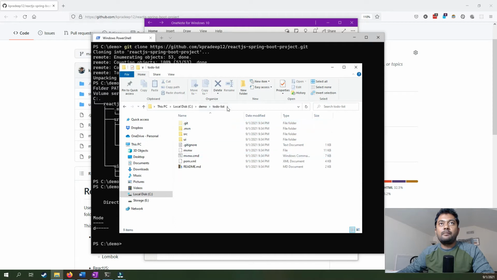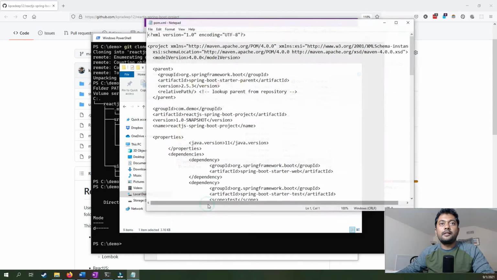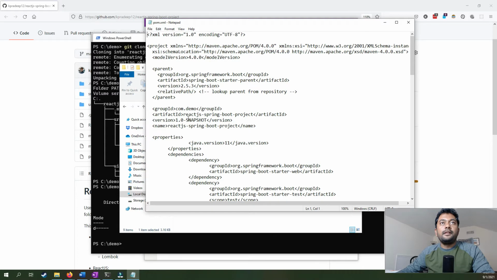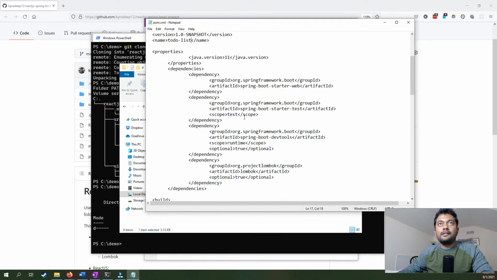Since we changed the project name, there is one more place where we need to make changes, in pom.xml. Let's open that in Notepad. So here is the artifact ID, right? This we need to change. This is the Spring related jar file artifact name. I'm changing it. And also the name of the project. This is the name of the project, so I am changing this one too. So I'm saving it.